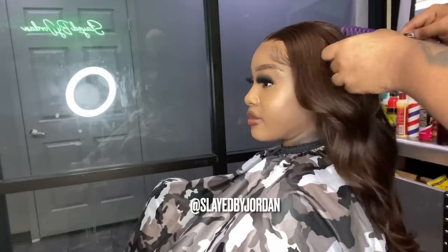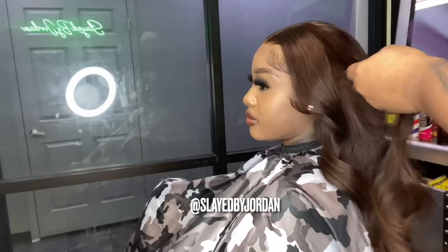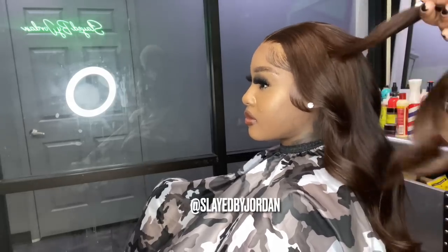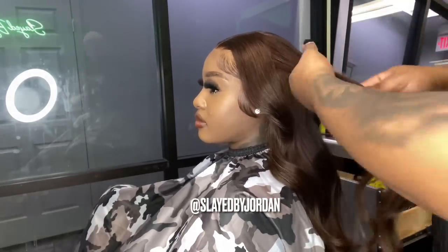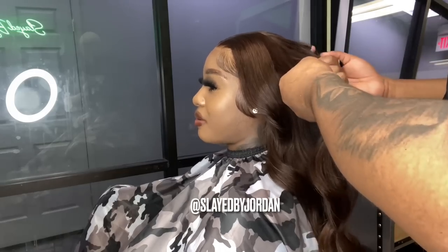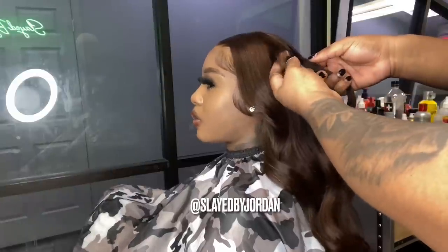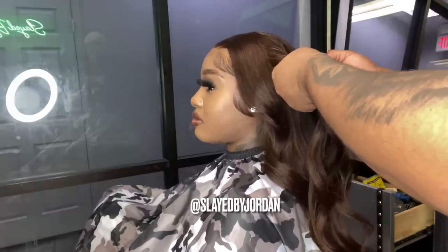And today we're going to add some little fun to the hair. We're going to do an actual fishtail braid. A lot of people do one on each side, but I just wanted to do one on one side. And that's what I'm doing now. You just take a section of hair, split it into two, and you take a little piece from one side and cross it over to the other side. Take a little piece from that side, cross it over to the other side, and you just keep doing that all the way till you want it to stop.